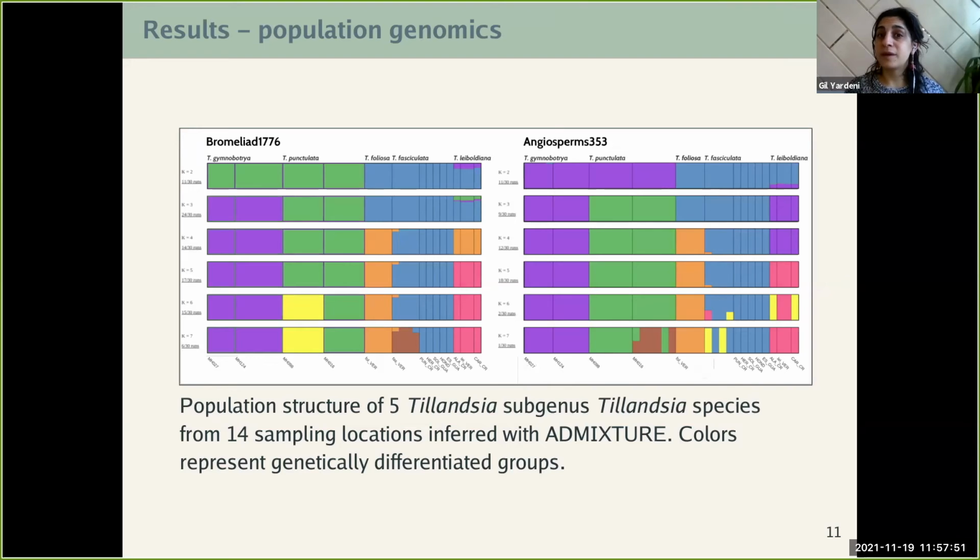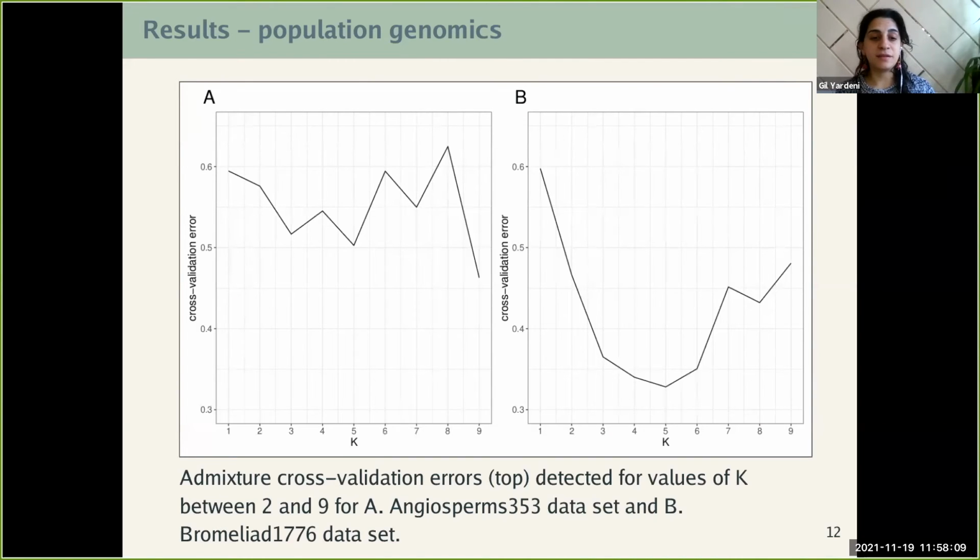The 2 kits performed comparatively well, even though our taxon-specific kit had 4 times the number of markers. Where we did find some more interesting differences is when we tried to find the best value of K, the one that was most highly supported. And this we did using a cross-validation error method. On the left is the universal kit. On the right is our taxon-specific kit, and we can see the lowest cross-validation error for K5. In our taxon-specific kit, it was quite easy to find the best value of 5, and with the universal kit, it was not that obvious, and it was very tricky.